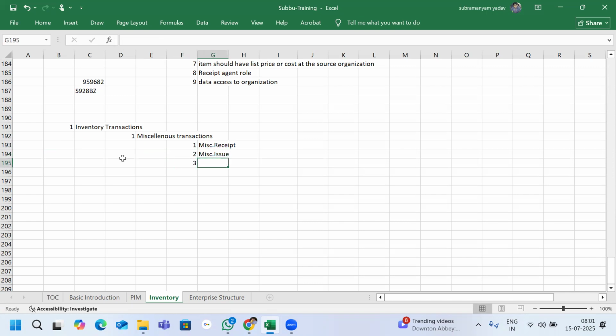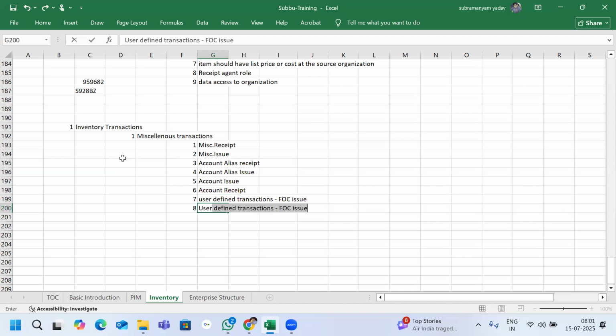Then we discussed account alias receipt, account alias issue, account issue, account receipt. Then we defined our own custom user defined transactions like FOC issue, FOC return. These we validated.